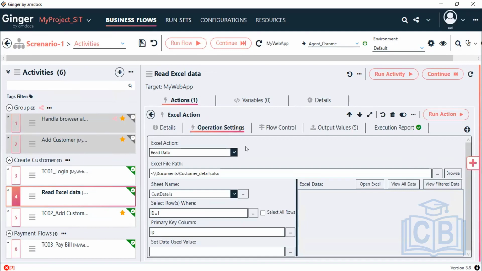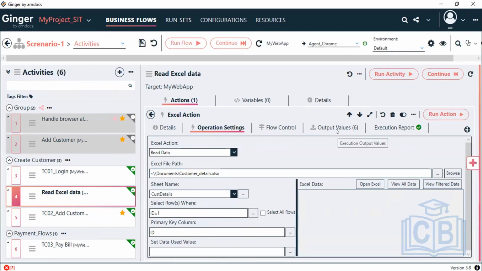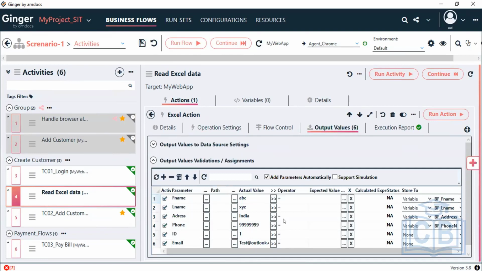Once you add the email id detail in the Excel and variable, just try to run this. You will be able to see the PI values now. Earlier we were seeing 5 values. Now we are able to see 6 values here. One more row is added for email id.